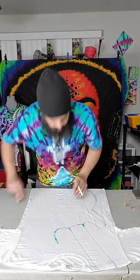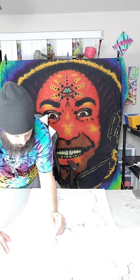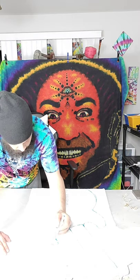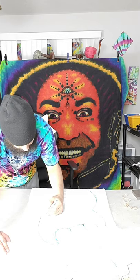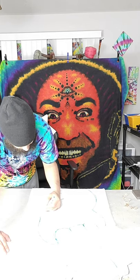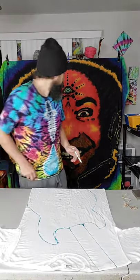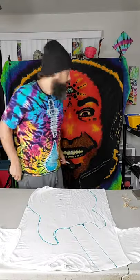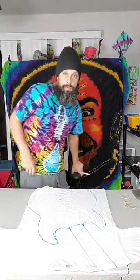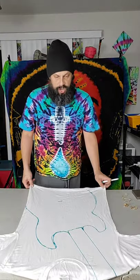Draw this out. You got a cool little shape to it. I don't know the guitars that well. I just think they look really cool. So it's got a fun shape to it. Make sure it kind of meets at the same spot. Get a little round body. And these are going to be our outside lines. Uh-oh. She'll be okay. But anyways, it's a good outside line.